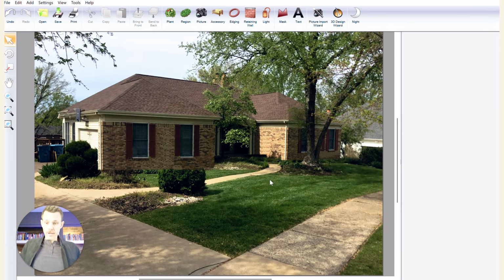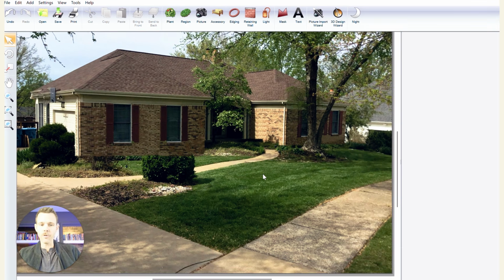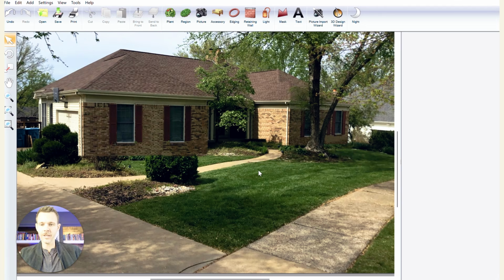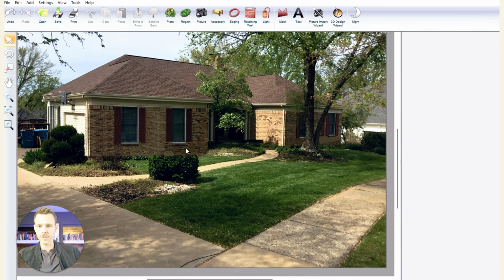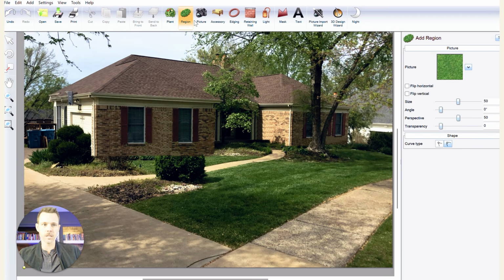Okay, so we got some photoshopping done to basically clear the way. And now what I want to do is make those clean intentional bed lines. So I just want to kind of take this guy over, bring it around, continue it over here, bring it down through the sidewalk. A lot of times when you're doing those nice sweeping curves, you want to go through your hardscape surfaces and then connect them on the other side. It's like this invisible line that goes through. We're going to bring it through and around and over, and we're going to define the bed, and then we can start to play around and really spruce this thing up. So let's get into that part.